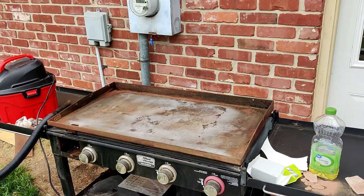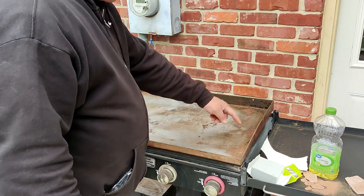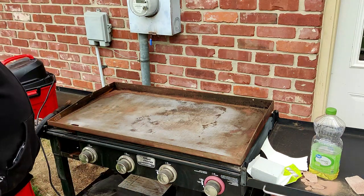So it looks like this thing works good. It's just gonna need a little bit more TLC in the corners, but this thing is getting hot pretty darn quick.